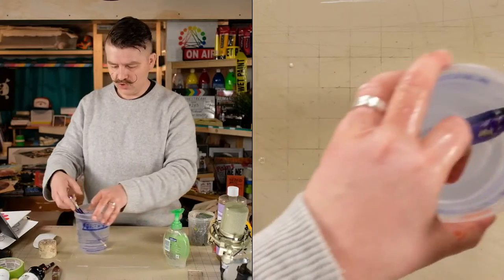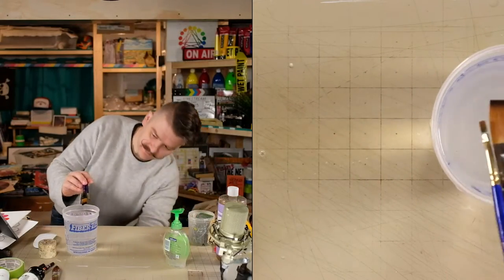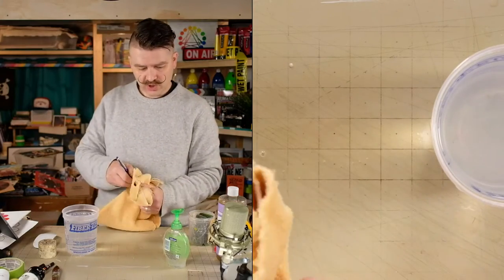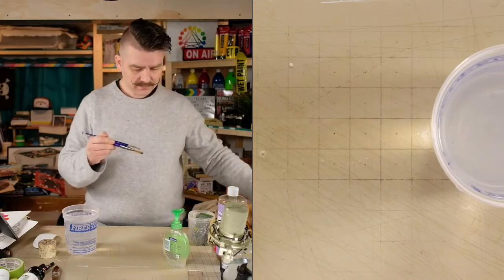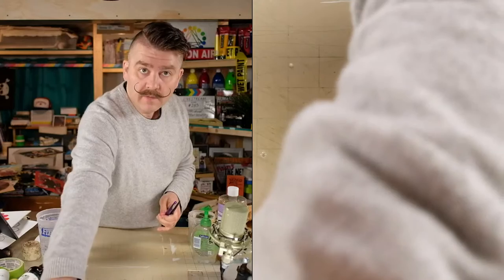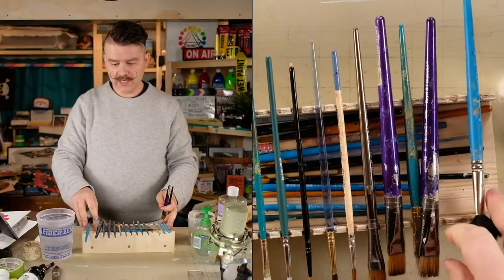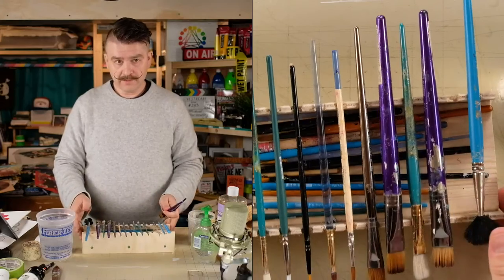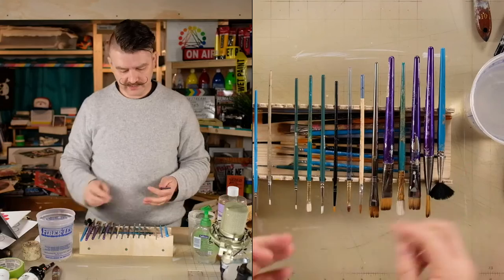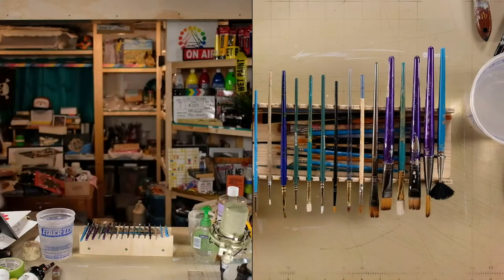Actually, maybe what I should do is just show you. I would rinse this off, and just gently dry it. Now, I've shown before that I have this little brush caddy. Let me just zoom out here. I can just let my brush sit like that to dry overnight. Actually, I just gotta plug this camera in.